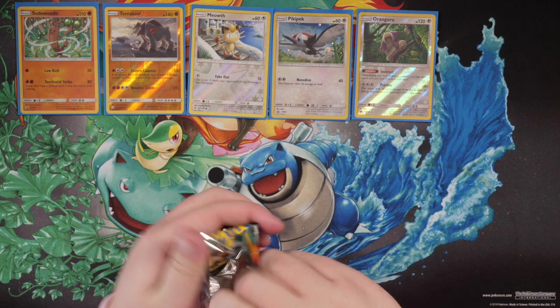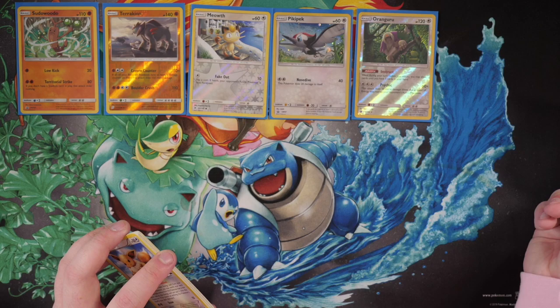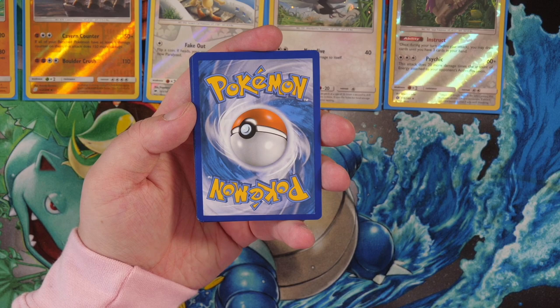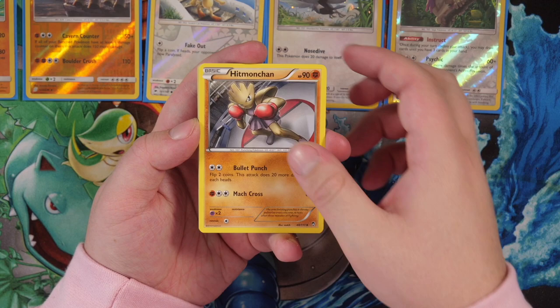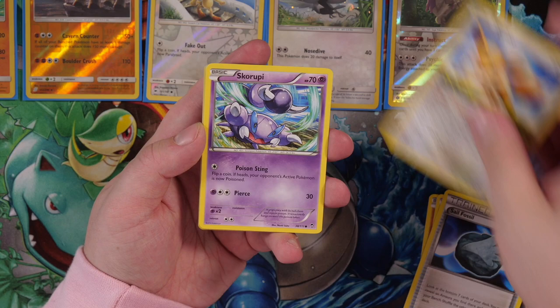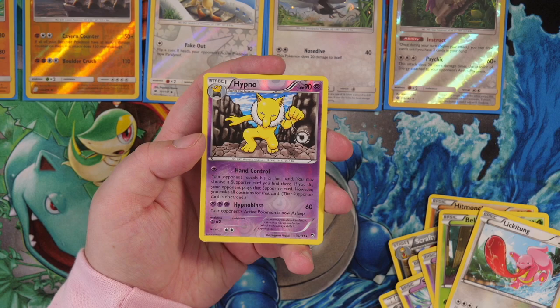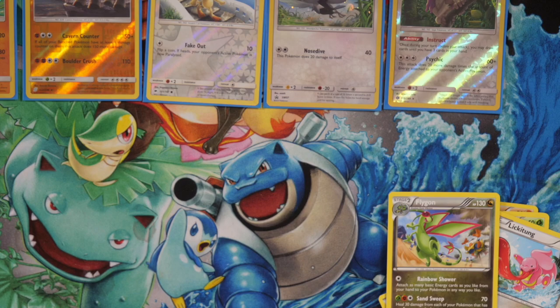Next up, we have the XY Furious Fists pack. I don't think I opened any XY Furious Fists, so here's to hoping we get something special. We have an Eevee in there with a derpy face — why do they love to give Eevee derpy faces, man? Here's the code card. XY is three from the back. Fairy — and it is three from the back, but XY doesn't have energy cards. Okay, there we go: Hitmonchan, Scrafty, Helioptile, Eevee, Skorupi — love that artwork, really nice. Drowzee, Bellsprout, Lickitung, a Reverse Holo Hypno which is another Reverse Holo Rare, but the final card is a regular Flygon. We keep getting really sick Reverse Holos but we keep getting bang average rares, man.